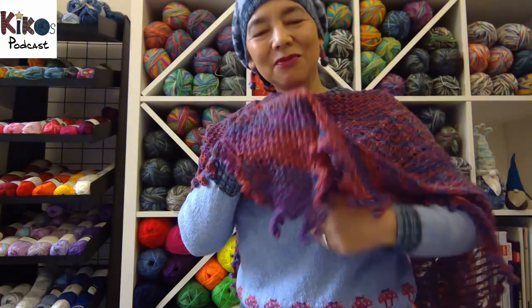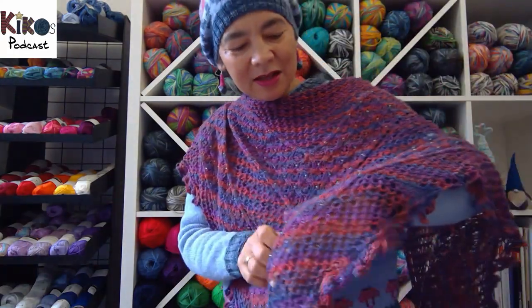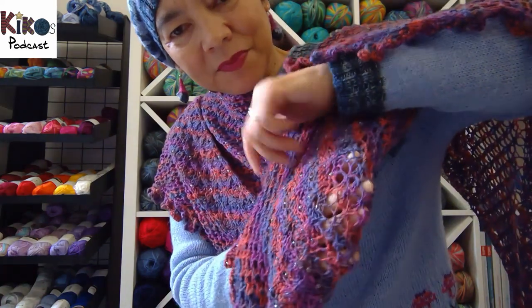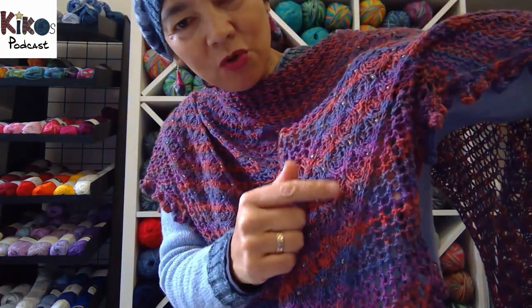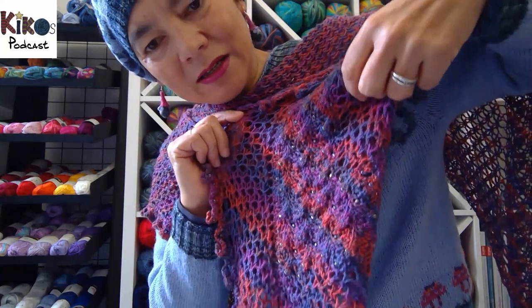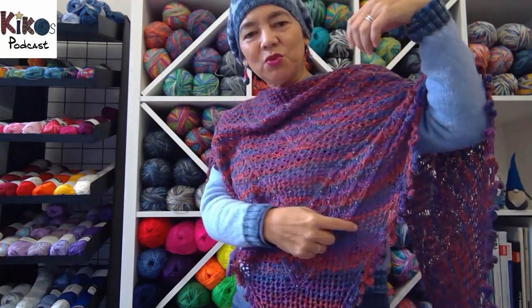It's a beautiful big triangular shawl with a knitted-on fringe. I'm not a fan of classic fringes where you cut the yarn, but these are knitted at the same time as the shawl, which I really like. You start with those fringe things and then the shawl is knitted from the tip to the widest part, which is why the colors have these lines. One pattern is a very lacy pattern which looks interesting on both sides — I keep forgetting which is the right side and which is the wrong side. The second section has a beaded pattern, also interesting on both sides.